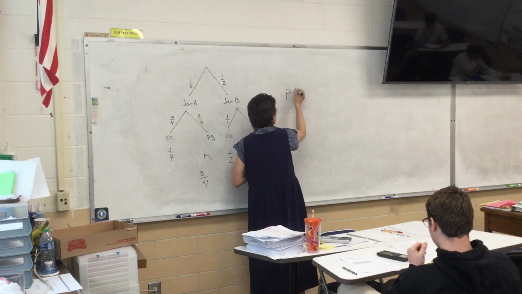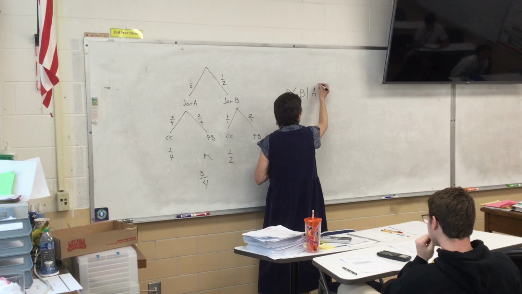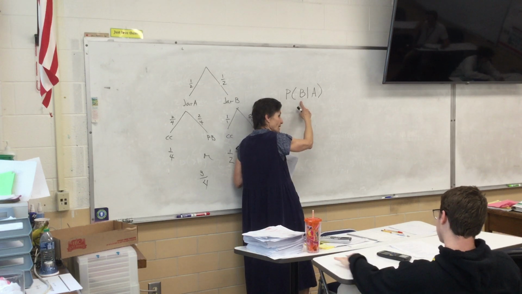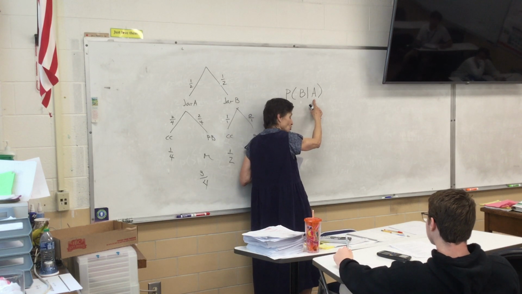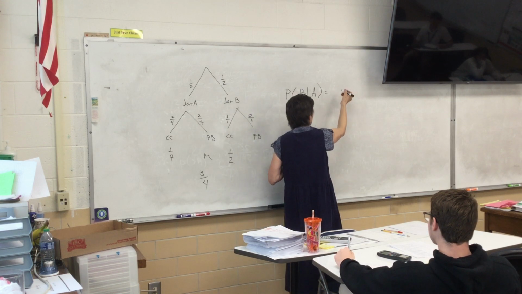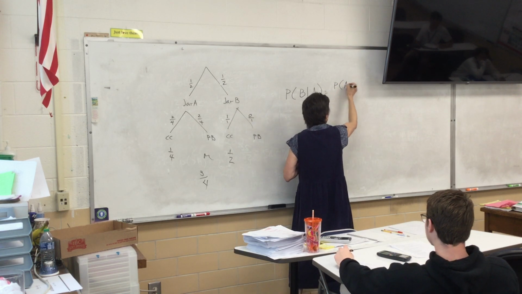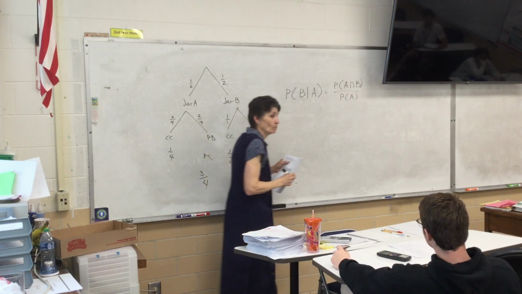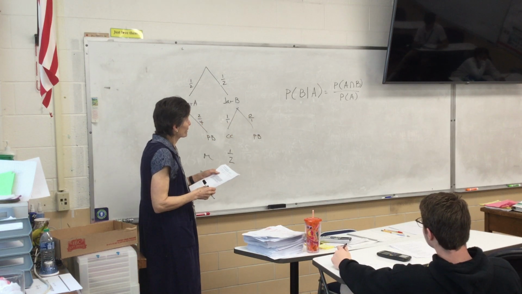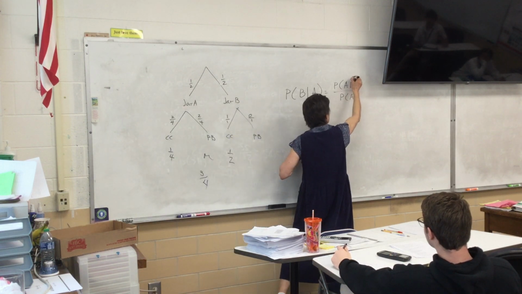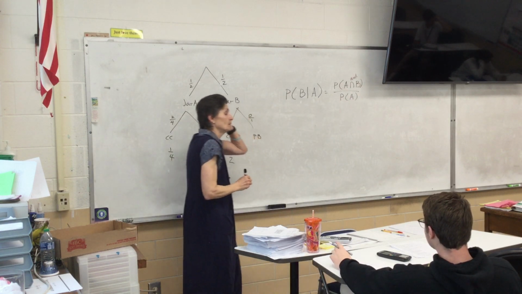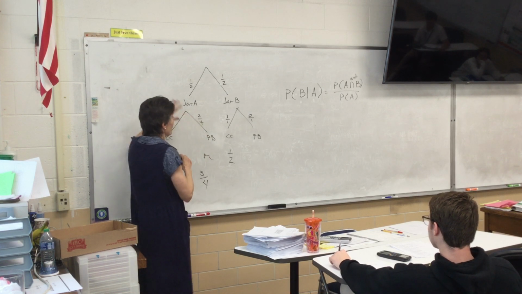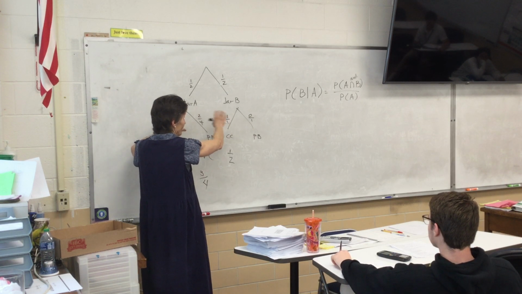The probability of B given A. So the probability it came out of jar A, given that it's chocolate chip, is calculated by taking the probability of both over the probability of whatever was given. This is the intersect symbol, that means and. So let's look back at our tree diagram. This is really easy. The A and B part's confusing.